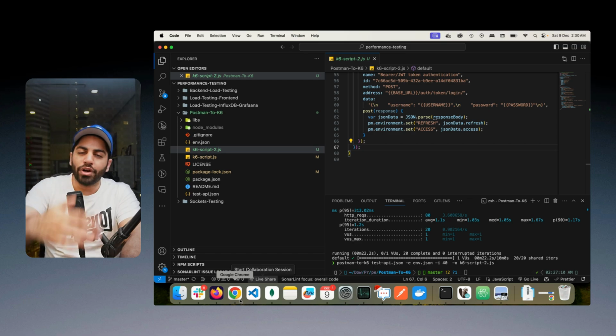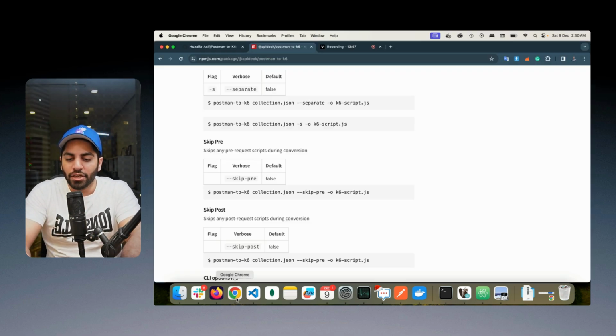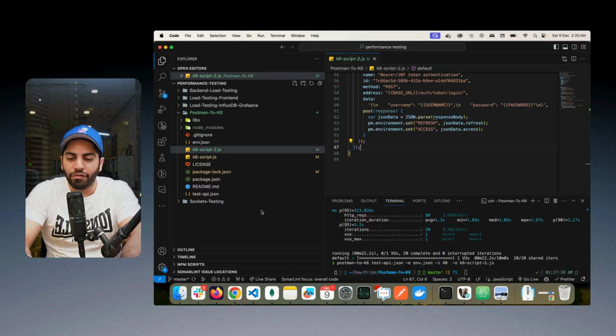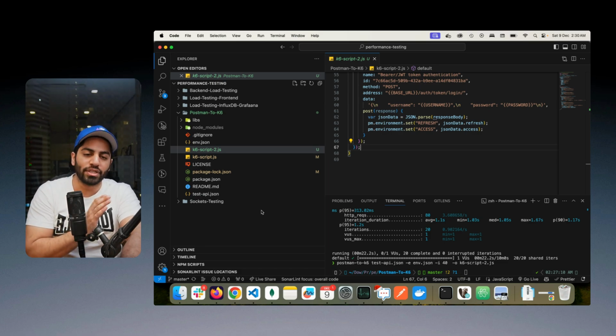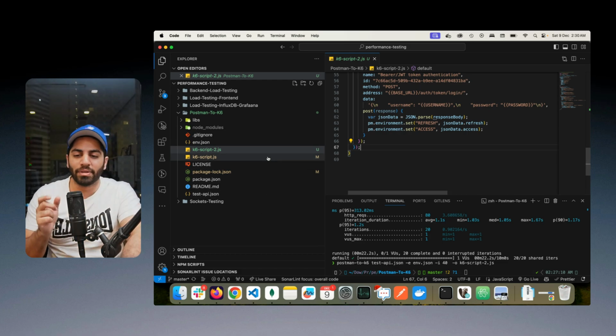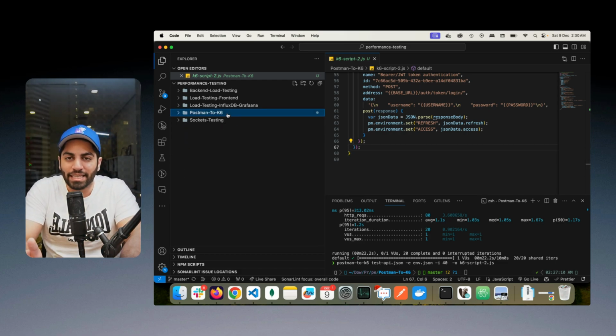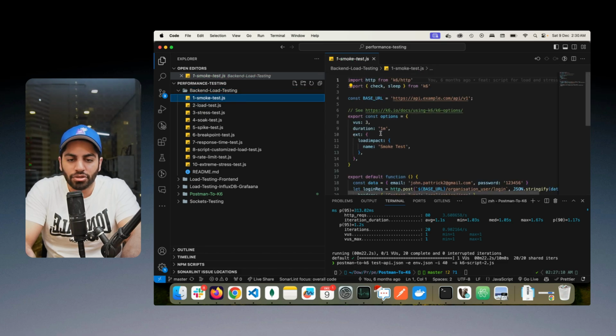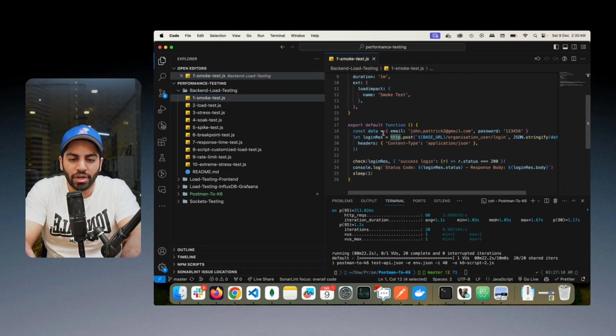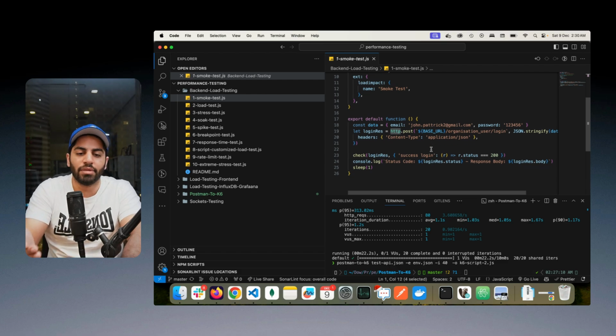So when you convert your collection, you have to update the code where you are doing pm.sendRequest to http.post or http.get, the normal syntax of k6. If you see here, in a normal load testing script, you have this http module and you're doing http.post, http.get.